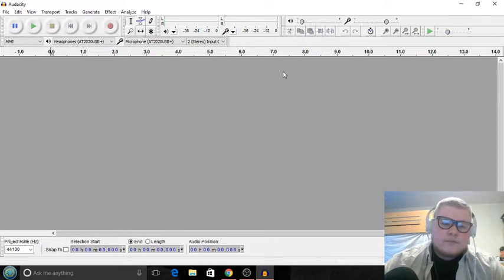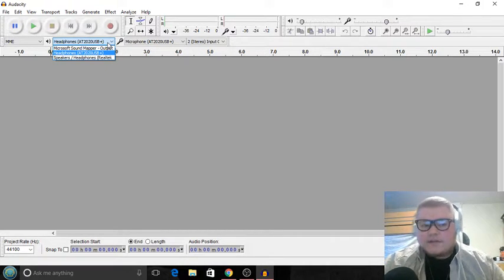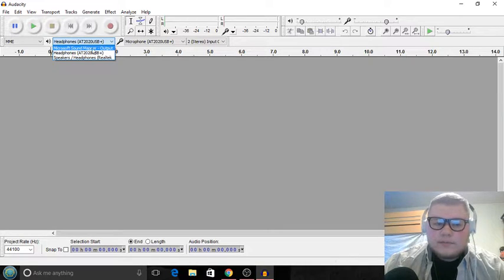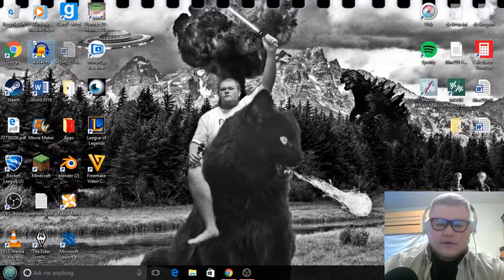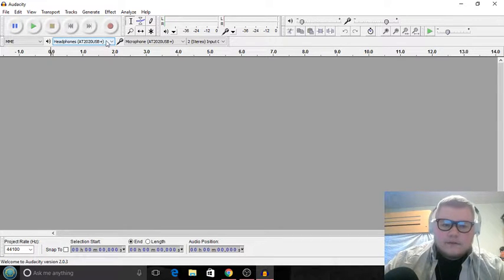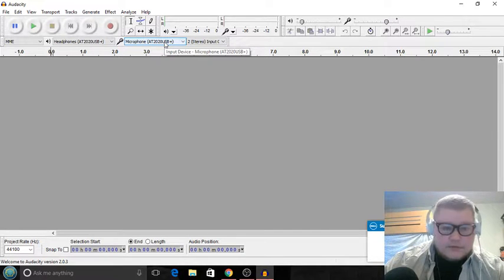All right, so over here, it's going to be the headphones, microphone. If you plug in your microphone after you start the program, it's not going to show up here. So if your microphone's not here, say for instance this wasn't here and it was just Microsoft Sound Mapper and speakers, headphones, you'd have to exit out of the system. I'll just do it, exit out, and then you would reopen it, and then they should be there. And if they're not there, I would check if your microphone's on and if it's plugged in properly.